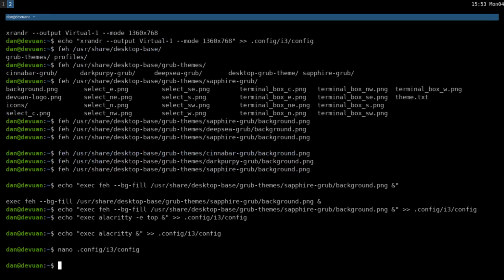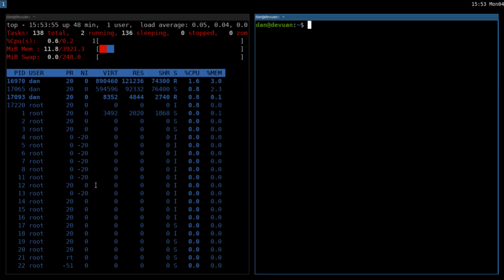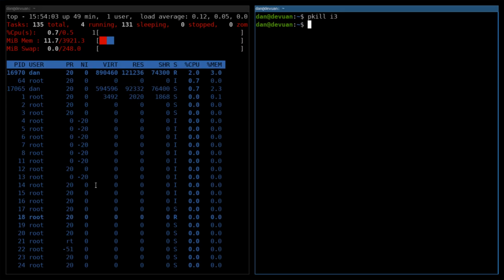So log out, workspace 1, and now we can pkill sway, pkill i3, and now you see it's not working well. Pkill user Dan, and then we go back to the terminal here.